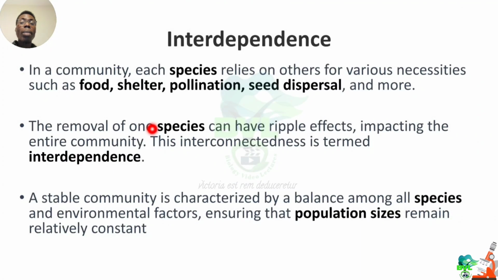Now, you want to remember one thing, that organisms interact with each other. We said that earlier on, and they depend on one another. What does that mean? I'm going to show you that shortly. Every food chain starts with a producer. If the number of producers increases, that's good. If it decreases, it's going to affect the primary consumer, then the secondary consumer, then the tertiary consumer, like that. So interdependence refers to how different organisms need each other to be able to live. All right, hope that made sense.